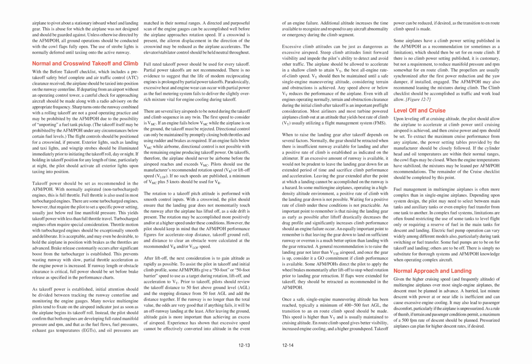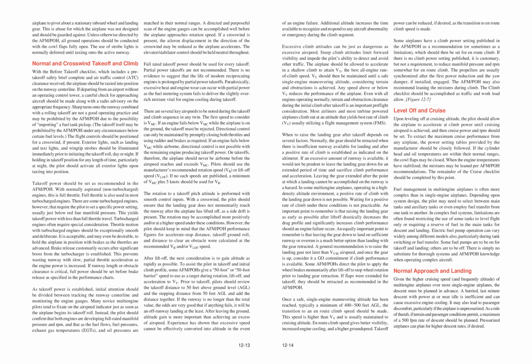After leaving the ground, altitude gain is more important than achieving an excessive airspeed. Experience has shown that excessive speed cannot be effectively converted into altitude in the event of an engine failure. Additional altitude increases the time available to recognize and respond to any aircraft abnormality or emergency during the climb segment. Excessive climb attitudes can be just as dangerous as excessive airspeed. Steep climb attitudes limit forward visibility and impede the pilot's ability to detect and avoid other traffic.